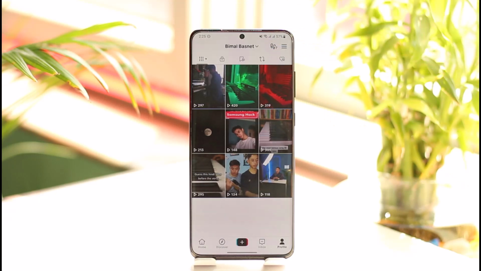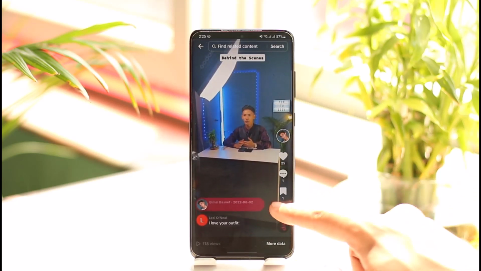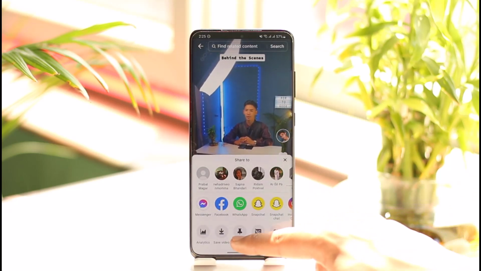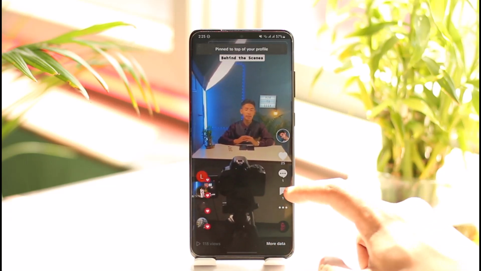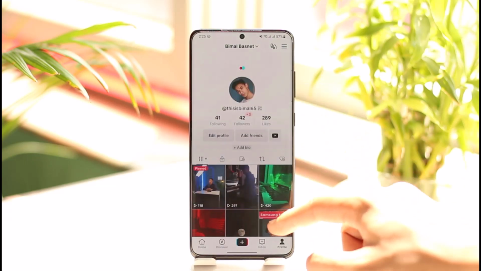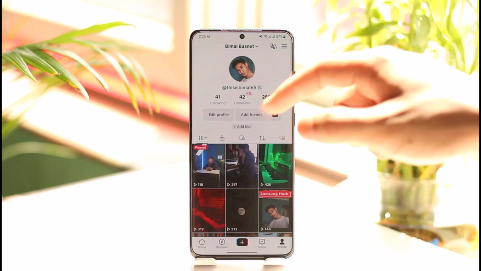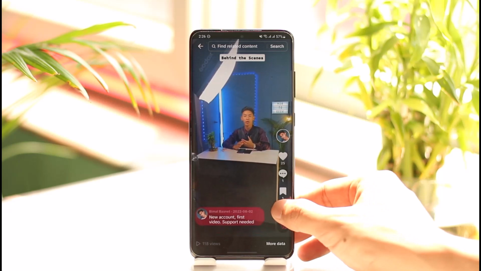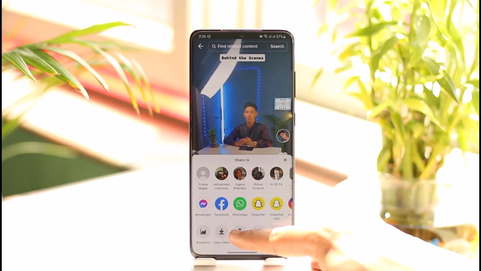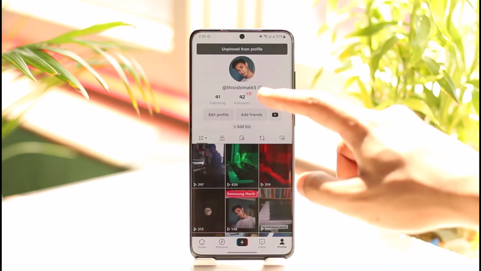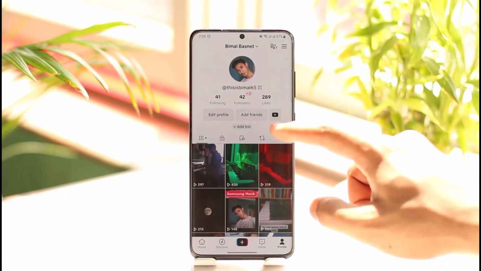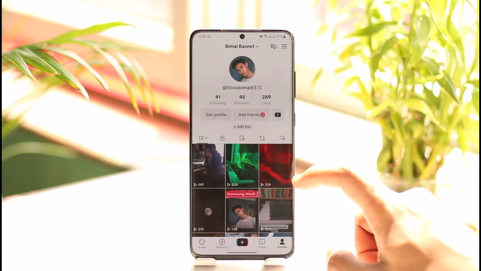It is very simple, because all you have to do is just select a specific video here, then just tap the three dots next to it, select the option called pin as you can find it, and the video will be pinned even though it is at the bottom to the very top of the screen as you can find it over here. If you want to unpin it, repeat the same process. Tap on the pinned post here, tap the three dots, select the option called unpin, and the video will get successfully unpinned as well. And this way you can go ahead and actually pin videos to your TikTok profile.